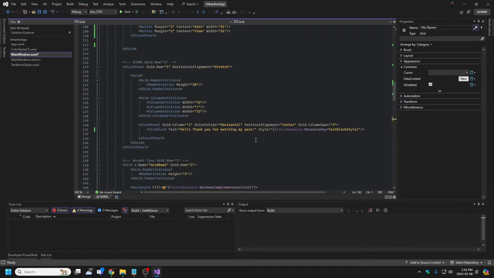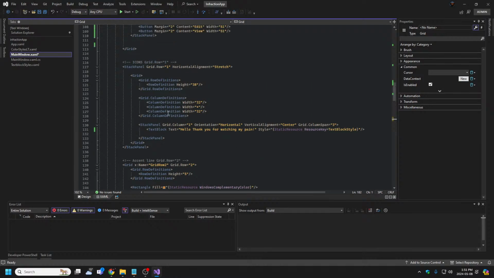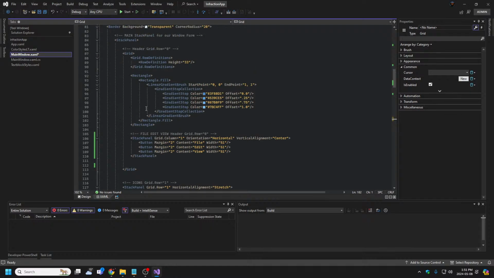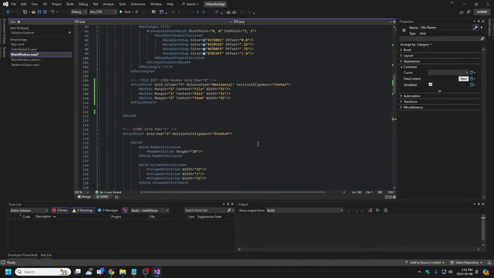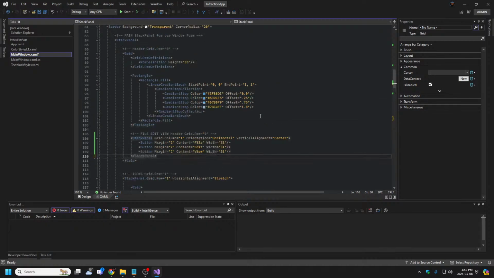I feel like there was one more thing I had to do, but I had to fix that. And I had to remove the extra definitions. It was redundant. I had extra row definitions going on that I did not require. So that should be fixed now.